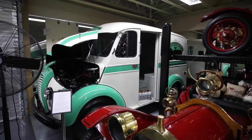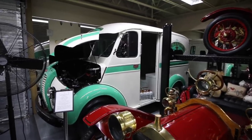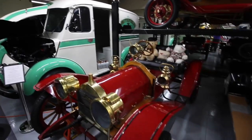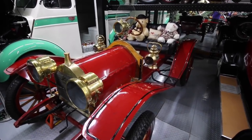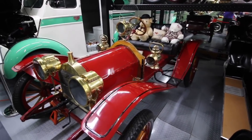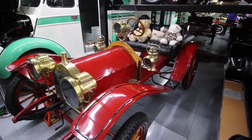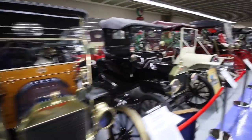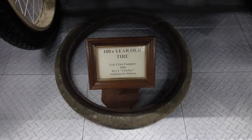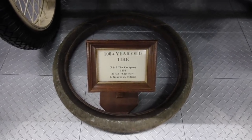Going to the grocery store is how we get our milk these days, but back in the 50s you had to have this milk truck deliver it. And this 1909 Hupmobile strongly resembles a fire truck — but I don't think there's any hoses or items that put out fires on there. Quite a few Model Ts, starting with a 1912, a 1916, and a 1914. Down on the floor, a century-old tire hasn't decomposed — still holding strong.